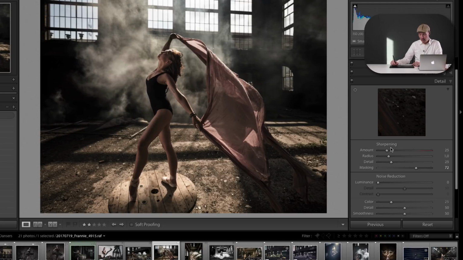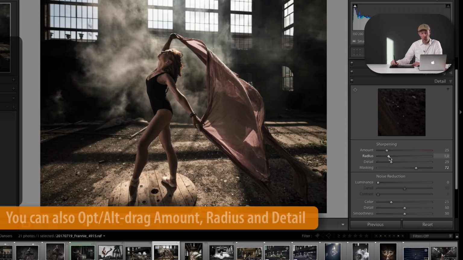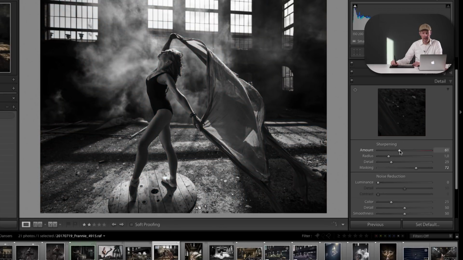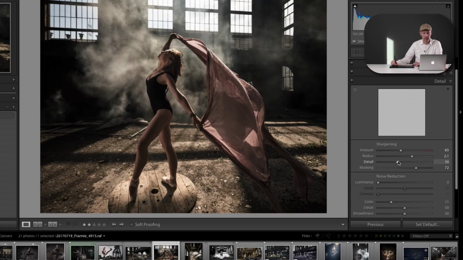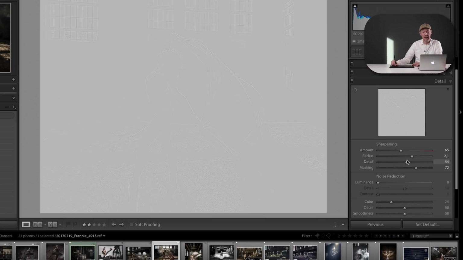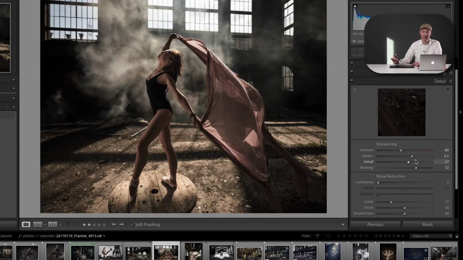But a less known option is that the same Option key, when you hold it down on the Amount slider, or on the Radius slider, or on the Detail slider, will also give you a grayscale preview, which will accentuate the highlights.